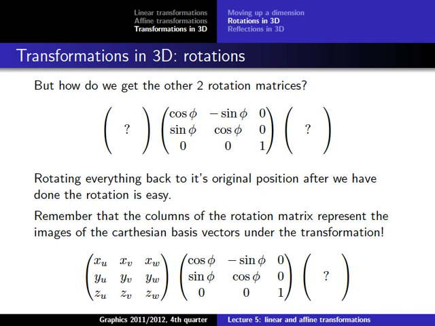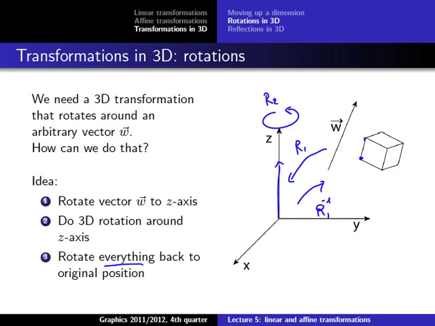Now, if you think about what we do here, if we want to transform everything and map this vector here, that means we have a coordinate system here. We move that coordinate system so that it matches this coordinate system here, and then also, of course, all the points with respect to that coordinate system. So this cube is somewhere here. And then we rotate everything, and then we move it back to this coordinate system.